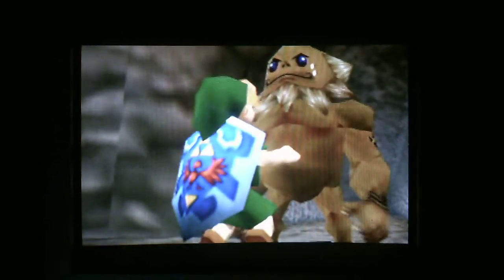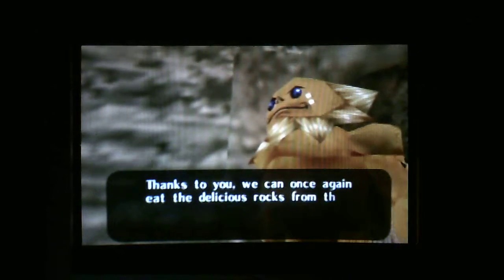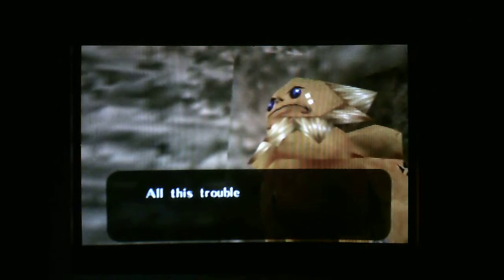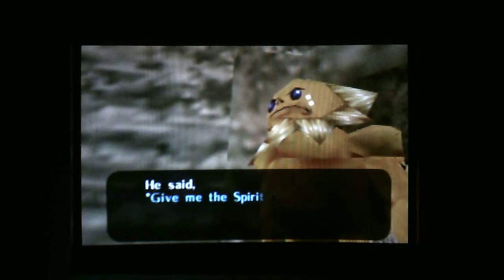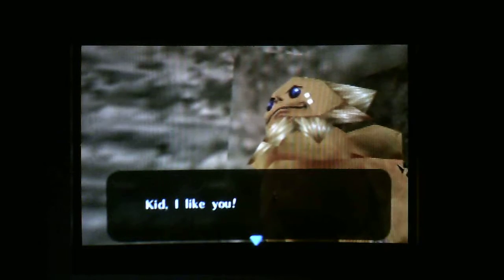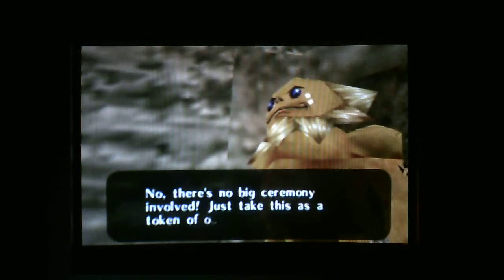You wanna hug? It's me, Dorina. Over here. Thanks to you, we can once again eat the delicious rocks from the Dongle Cavern until our stomachs burst. What a wild adventure, it will make an incredible story. I can't believe that the Dongles just suddenly disappeared in such great numbers, and that big rock blocking the cave. All this trouble must have been done by the Gerudo thief Ganondorf. He said, give me the spiritual stone and then I'll open the cave for you. You, on the other hand, risked your life for us. Keto, I like you. How about you and I become sworn brothers? No, there's no big ceremony involved. Just take this as a token of our friendship.